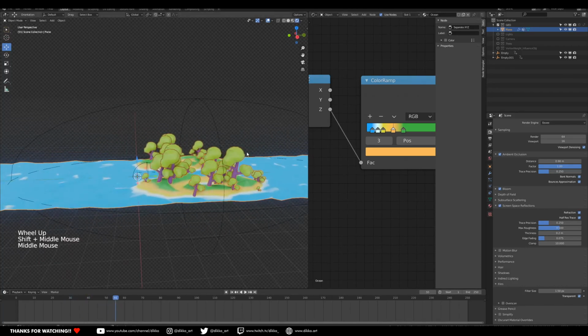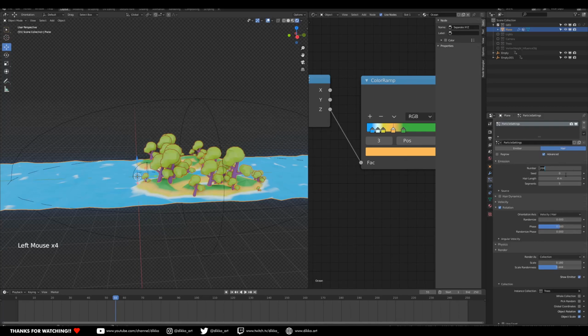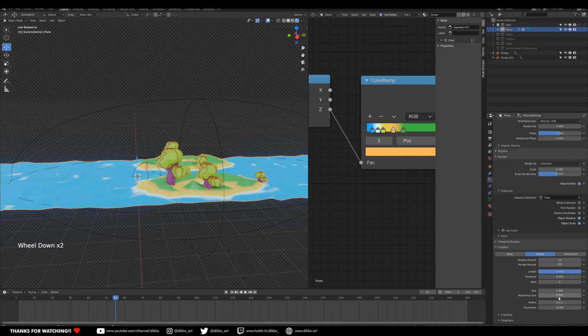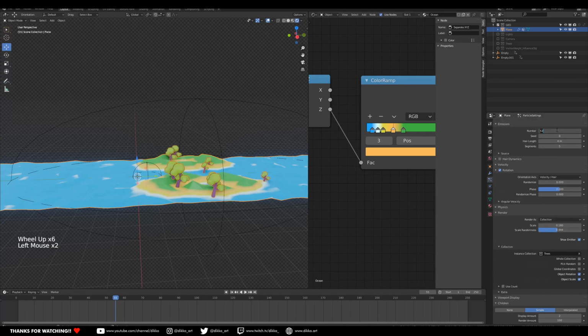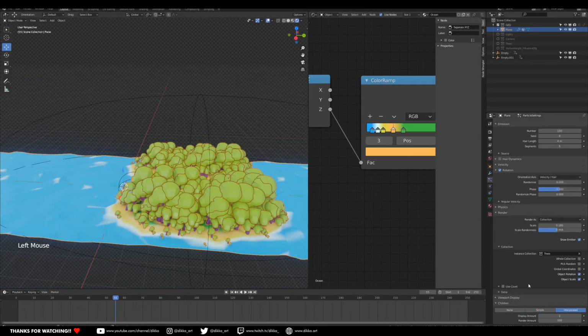So what we can do to these trees, let's go to our settings here in the particle settings, and we're going to reduce the number down to 50, but we're going to increase the children number to simple and change the display amount to maybe 10. We'll keep it at 10, but we're going to change the random radius. Actually, we'll keep it down to 2. Change the radius here so that they separate a little bit. Change the random size up a little bit so it's different sizes, and we're going to crank that back up to maybe 100, 150. So we're getting some random sized children of that stuff. You can also use interpolated, and that's a much higher number.